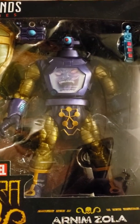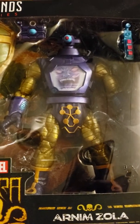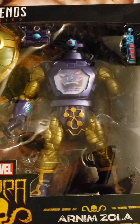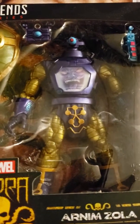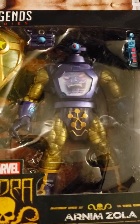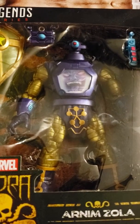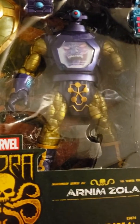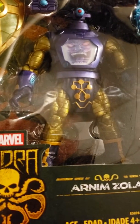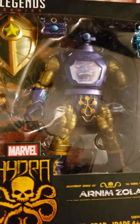The other one, they were crazy with that back then when they were doing the 2 Build-A-Figures per. There were alts of the Build-A-Figures when you had the All-Father set. Granted, you only had to buy 3 extra ones to complete both of them. It just gets a little crazy. I definitely didn't want to do the Red Skull version and the Zola version of this, so I passed on that. And that's my Marvel Legends roundup for the week.